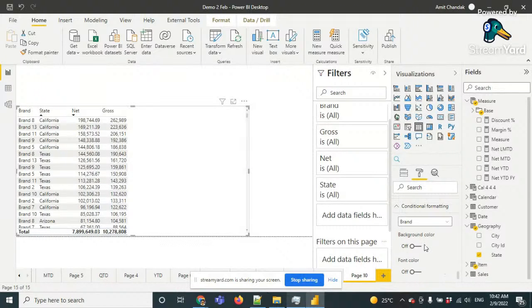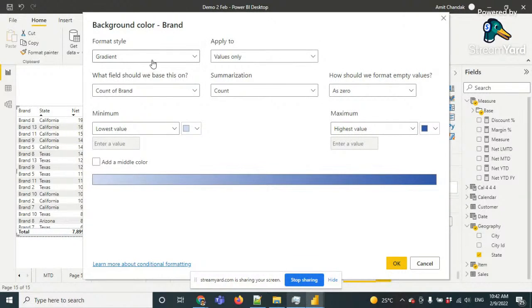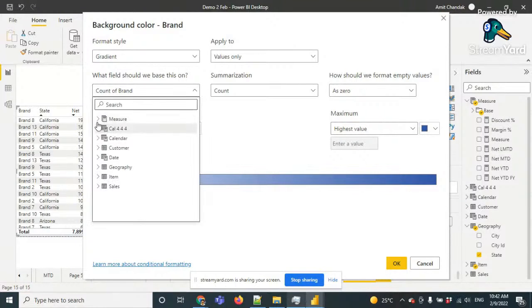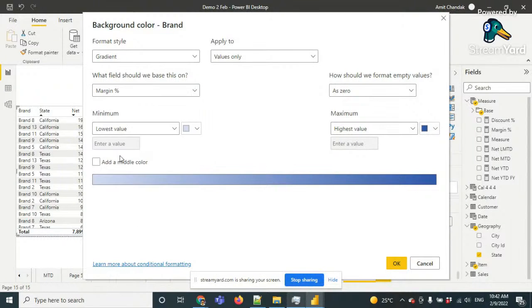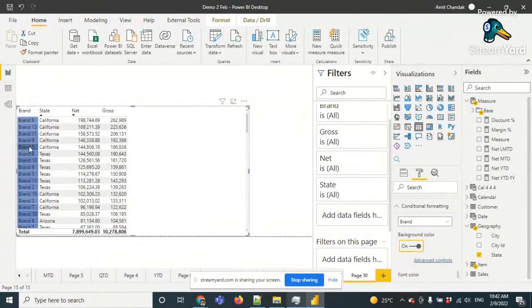Now when you do conditional formatting, you, let's say, click on the brand, and immediately it will open up this. Now there are three options: gradient, rule, and field value. Gradient means based on a particular value. Let's say we have a range on the margin percentage. Based on that margin percentage range, we say okay, from lower to higher value, just give us a gradient. Now gradient could be a two color gradient, one color gradient, so you will see. And the same gradient, you can repeat the margin gradient in all the columns.